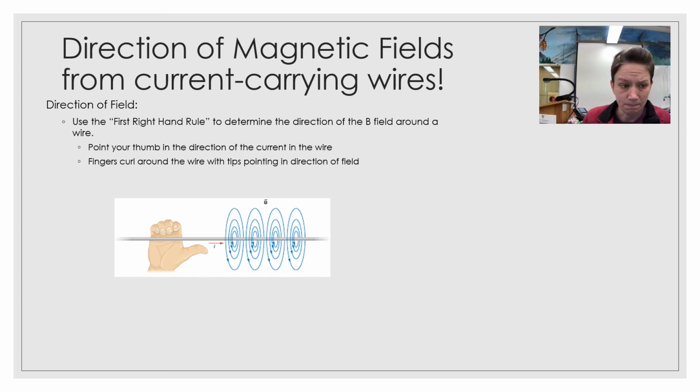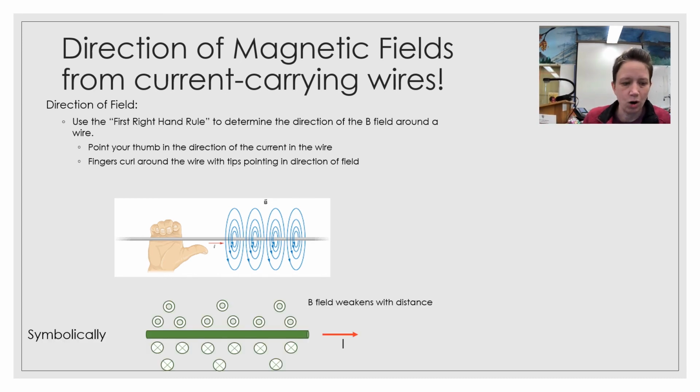in a very specific direction. If you wanted to draw this out symbolically, I would draw my wire sideways, and then I would actually put in and out arrows above and below the wire. So my fingers are coming out above that wire, so I've drawn out arrowheads on top of the wire to represent the magnetic field, and then your fingers would plunge back into your paper on the bottom side of the wire, and so I've drawn in magnetic field arrows to represent that the field goes in at that location, and an I going to the right.